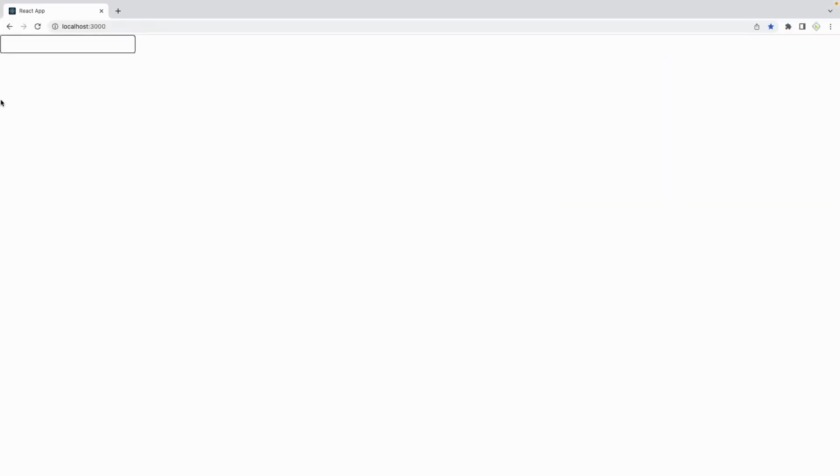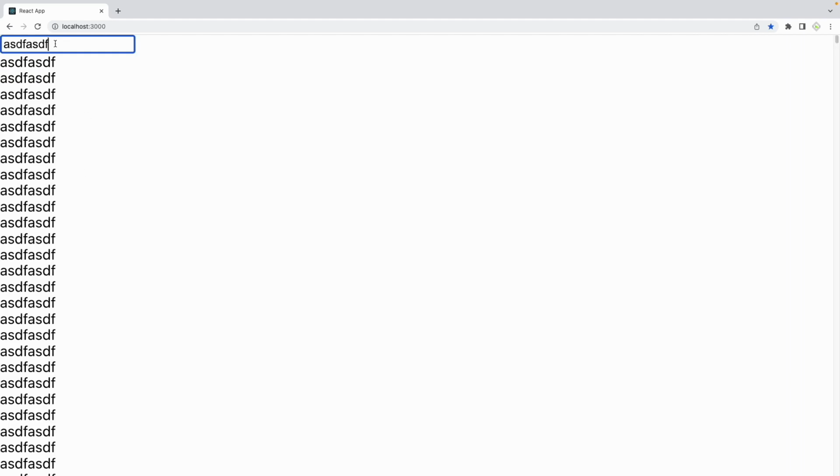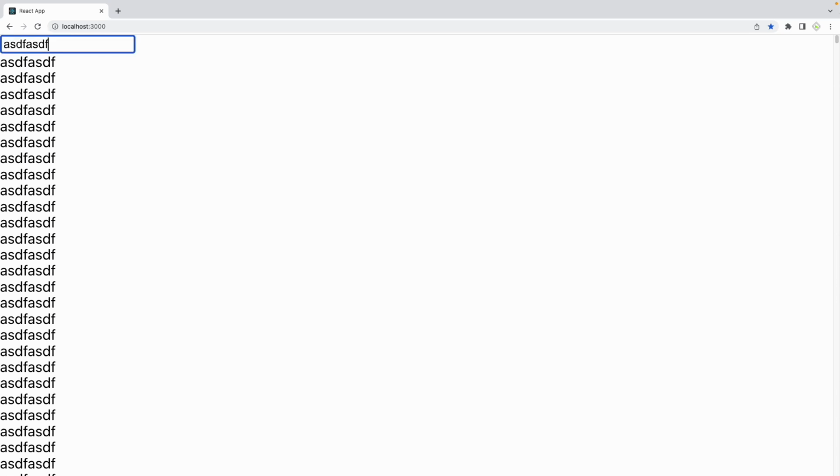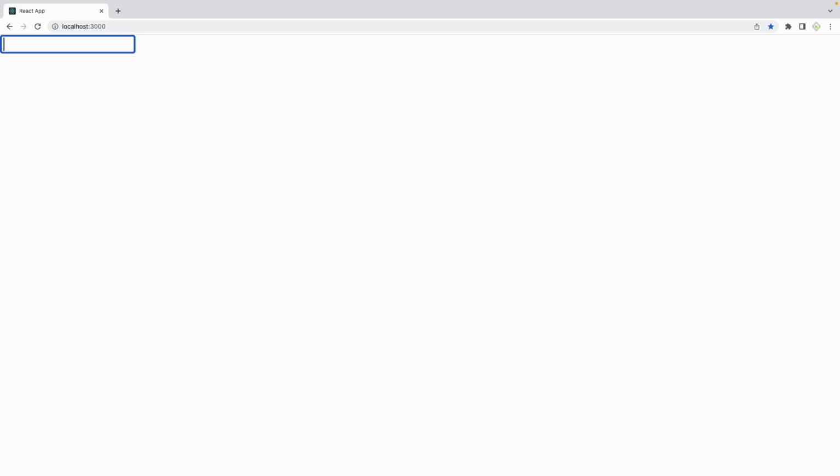So here it is. We still have the same text box, but right now if I type something, notice we will see the text loading and also the list of whatever I type. So I type something, right? As you can see, it's very quick. It shows the loading first, and then it will show whatever text I type. Okay, so this list here has 10,000 records or values.